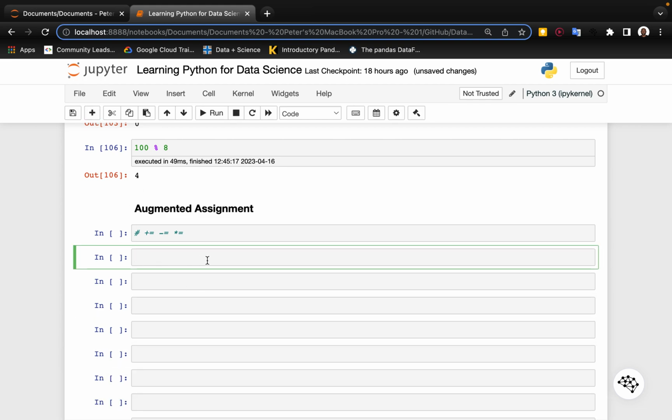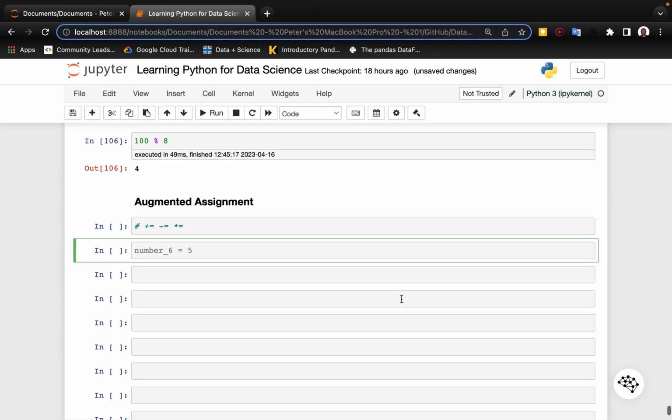So you can see here that if I have a variable, say number_6, which is 10, and I want a situation where I'm going to add an additional 10 to it.